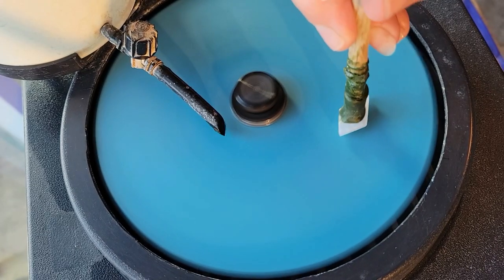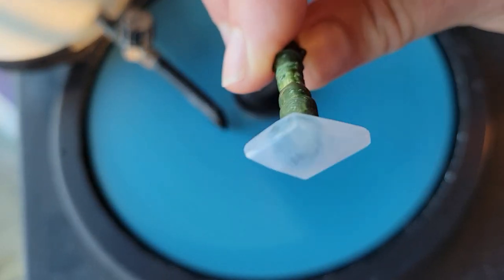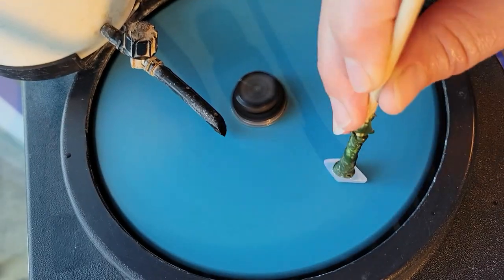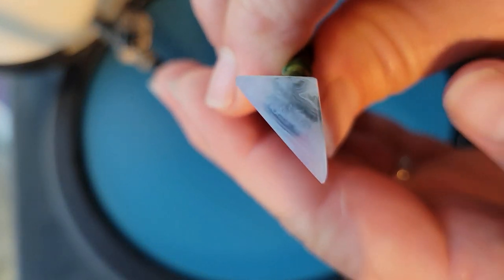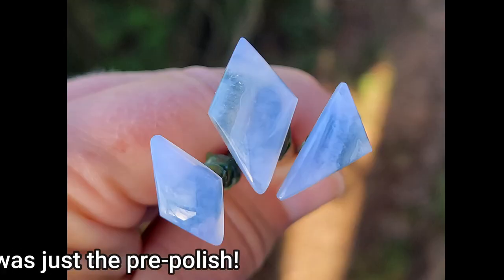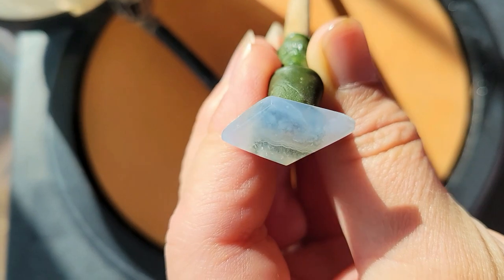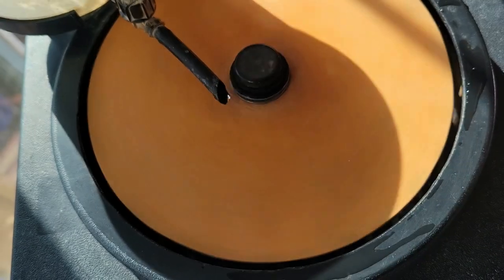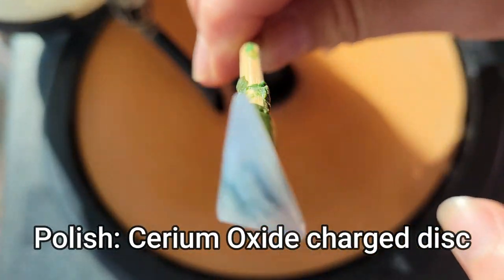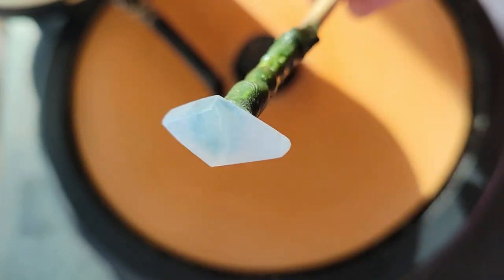Blue 1200 grit disc — to match these gorgeous blue stones. Between each step I used a jeweler's loupe or magnification to find out whether I had eliminated the scratches from the prior step. This takes as long as it takes — there's no set time like 'cook five minutes then flip.' They're dry but already looking glossy. If you get to this stage and still have clouds, go back a stage or two. The last disc is the cerium oxide embedded disc — a great polish for silicates such as obsidian and opal, and you can also use it or diamond polish for agates.